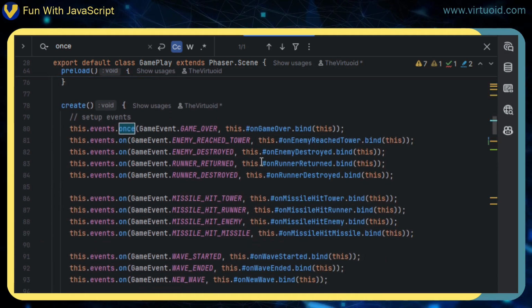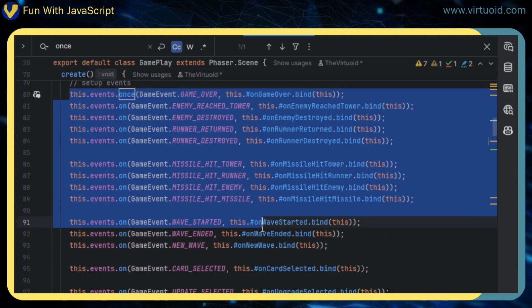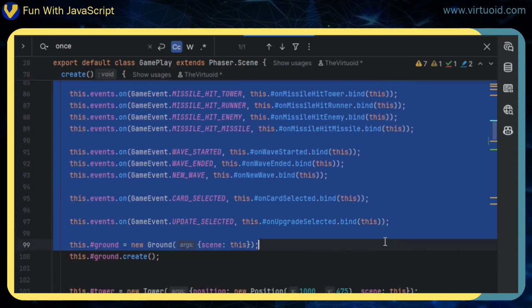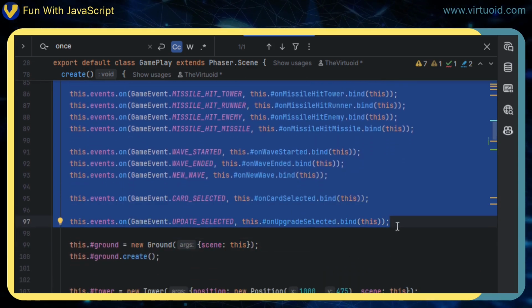The create is the big one here. First of all, I'm setting up events. Everything I have here is going to be event driven, and I will spend one particular video straight on events. But I am trying my best in this particular case, unlike some of the other games I had here, where absolutely everything is event driven. So if we hit a tower with some damage, or if an enemy hits a tower, the enemy will report back to the game saying, hey, I have hit the tower. What do you want me to do?